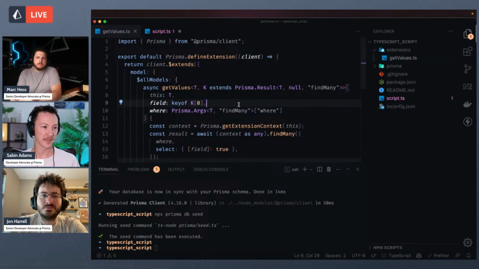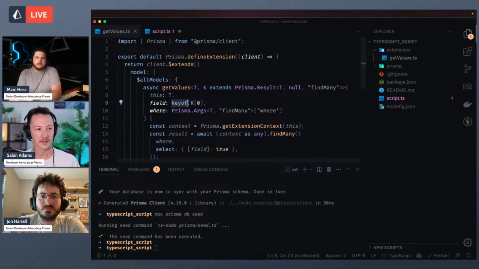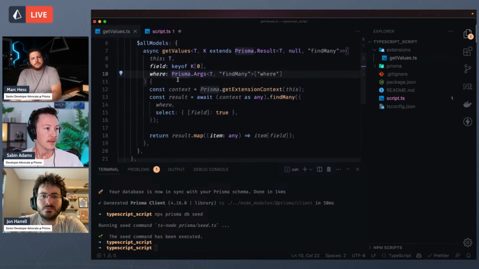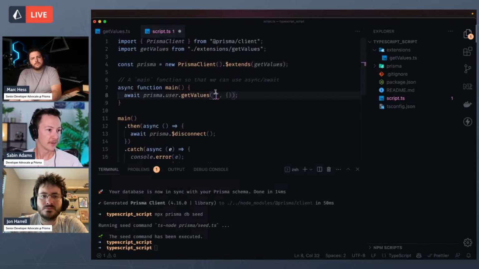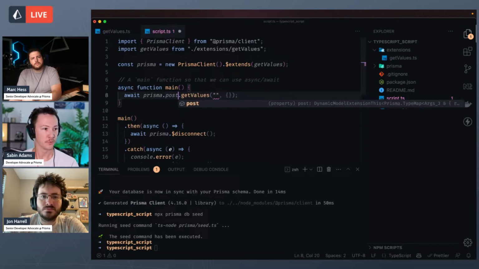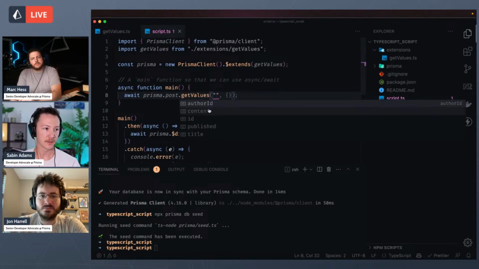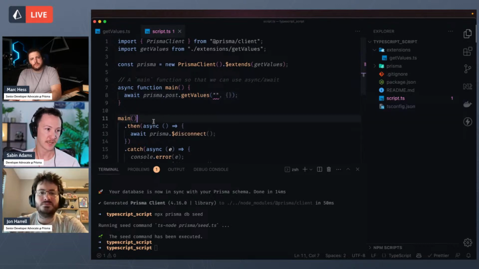So it's a little bit of a complicated type, but if you sort of understand what this piece here does, it begins to make a little bit more sense. We're drilling into the first index and selecting all the keys out of that object. So now if we go back over to here and press control space, we should see email, id, name. These are the only options we're allowed to pass into this. And then if we go over to post, it should change. Now we have authorId, content, id, published, and title.